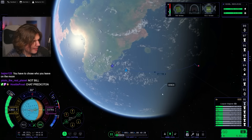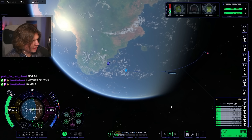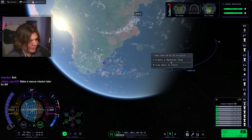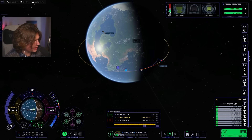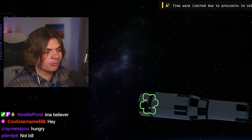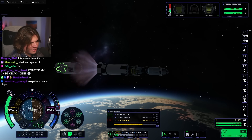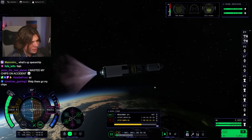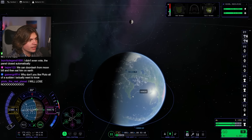Hopefully it's enough — good thing we have a whole transfer stage too, because on Apollo 11 they actually used the command pod to slow down once they got there. So we're going to try to do that. Let's get to about 70km and then get into orbit. Let's do a maneuver — we're going to have to dip a little into our next stage but that should be okay. A first-try mission is very impressive — usually it takes me five or more tries. We're in orbit now. Everything is going surprisingly well.